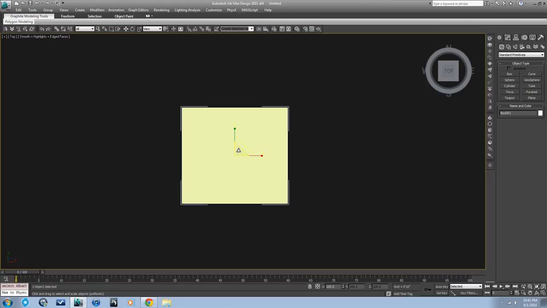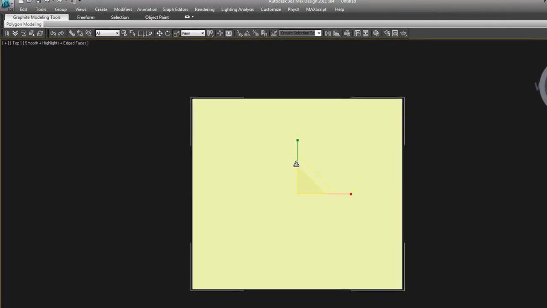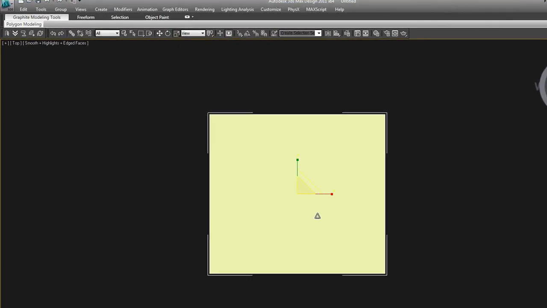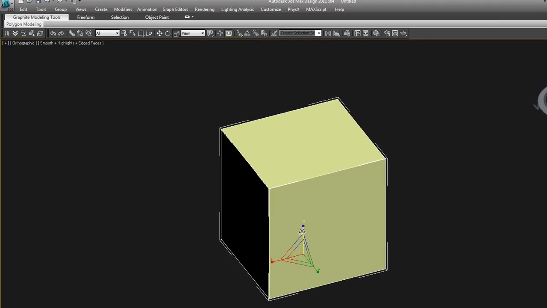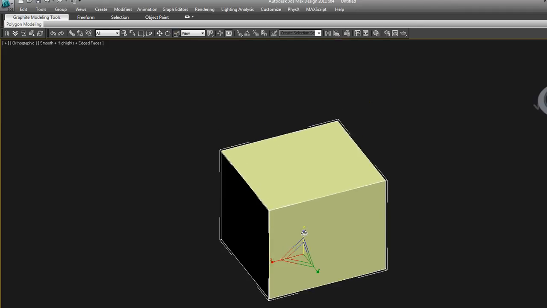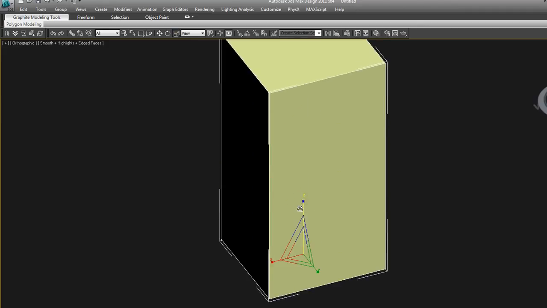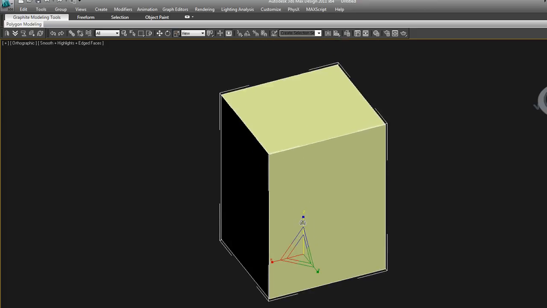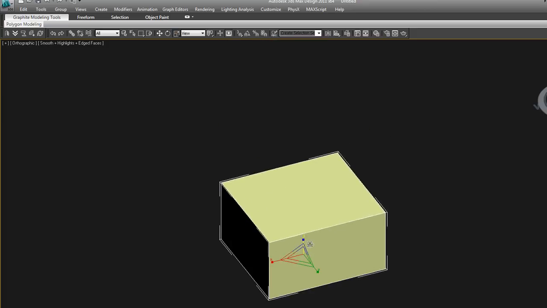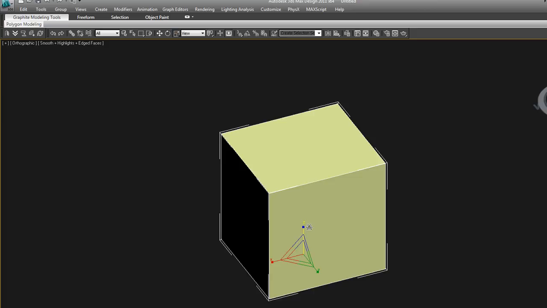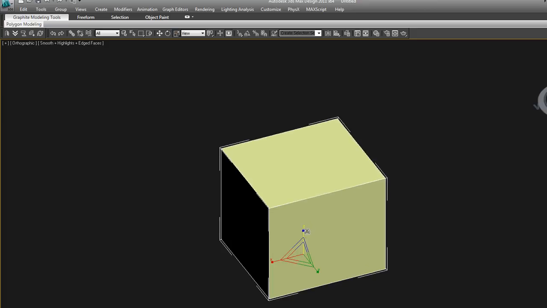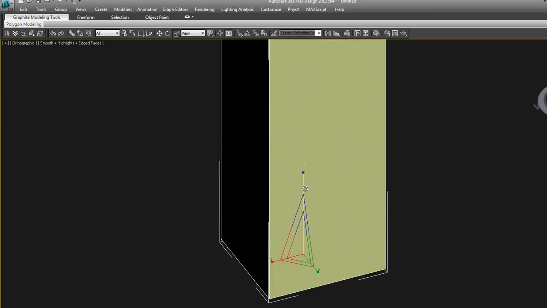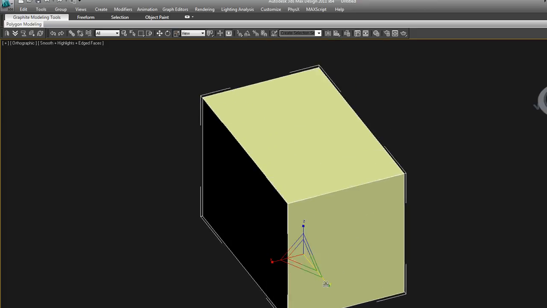Scale. And again, you have your gizmo here. You select here and it scales both directions, just like that. Actually, it's scaling in all directions. Now actually, with the gizmos on, you can scale non-uniformly without even changing it up there. If you just select on one of the axes of the gizmo and scale in that direction, it's scaling non-uniformly, meaning it scales more in the Z direction than it does in the other directions. And you can do that with all of them.